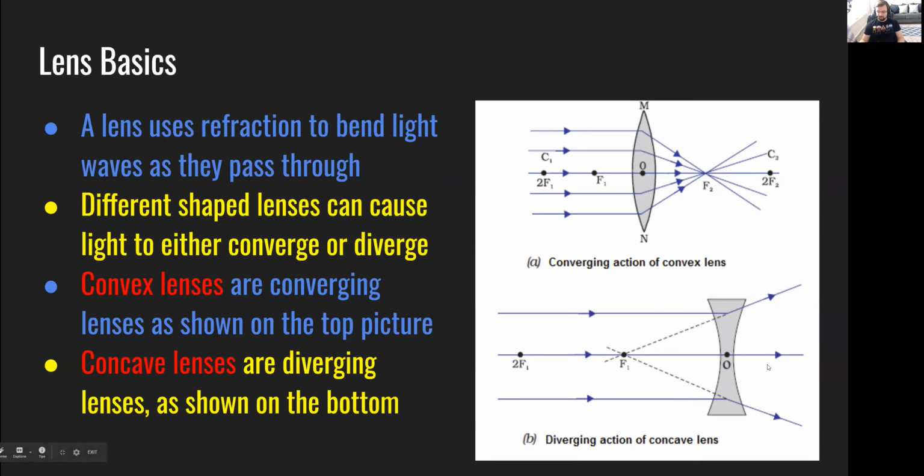The concave lens is the opposite. A concave lens is a diverging lens. Diverging means it makes the light rays all split apart. So converge means come together. Diverge means go apart. So each one of these lines right here represents a light ray. And they're just shown to say, hey, look, this is what it's going to be doing to the light. It's going to bend it and make it meet up, or bend it and make it go apart.